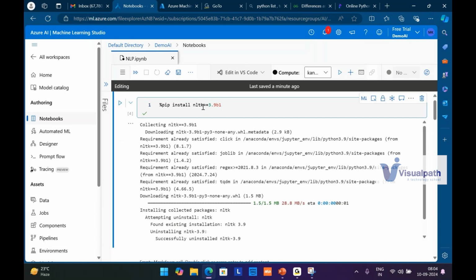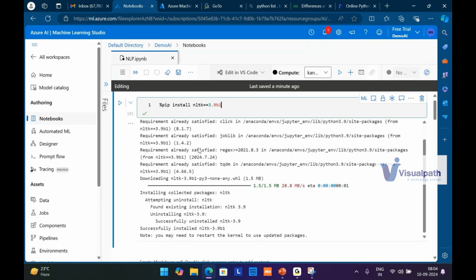When we install them, these packages come under our internal storage so that we can make use of them. I'm using the package called NLTK. This is one of the natural language processing libraries, and if you want to install it, you have to run pip install NLTK and give some version here.